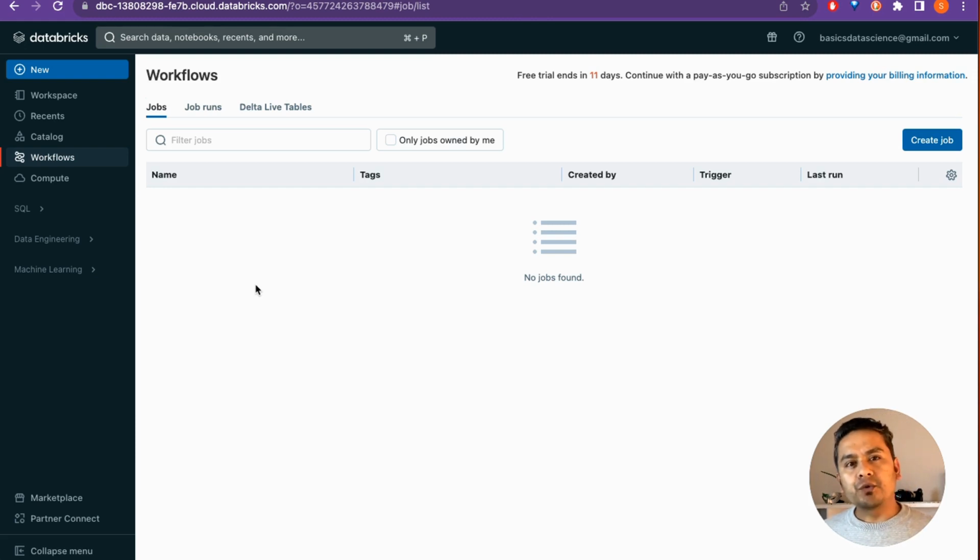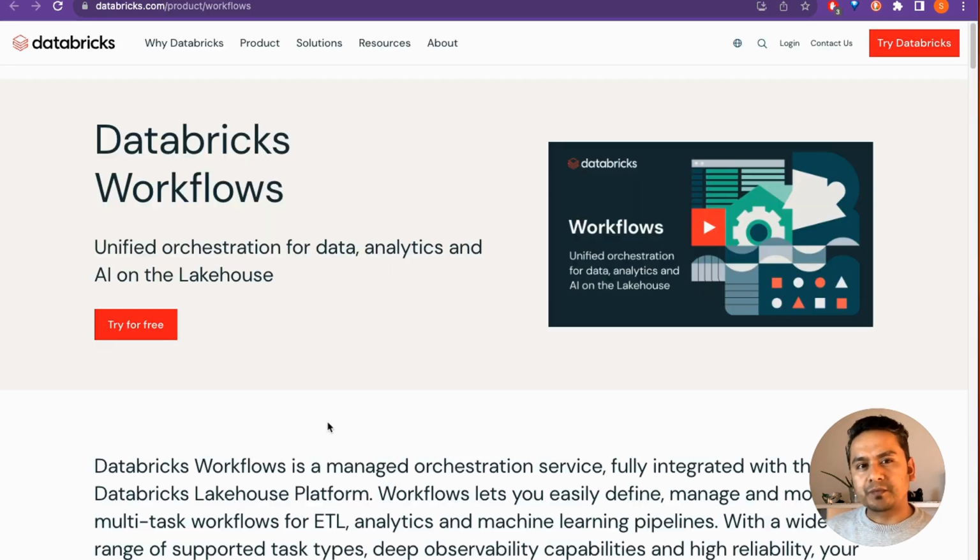How does this video go? First, I will briefly describe what Databricks workflows is, and then I will show you two examples. One, I will show you how the workflow works in Databricks with a simple example. And the next, how you can integrate workflow with your Git, meaning that if you have a notebook in your Git repository, how you can create a job from the Databricks UI so that we can trigger that file and have the output in your Databricks UI. Let's get started. Okay, let's go to the first part where I will explain briefly what Databricks workflows is.